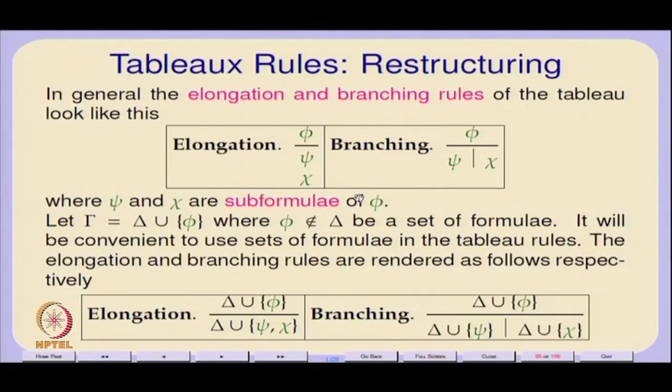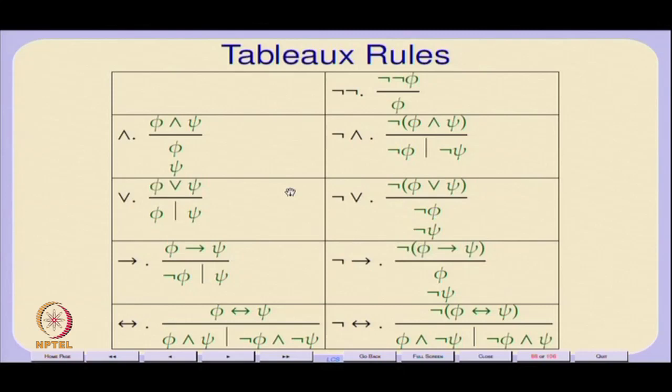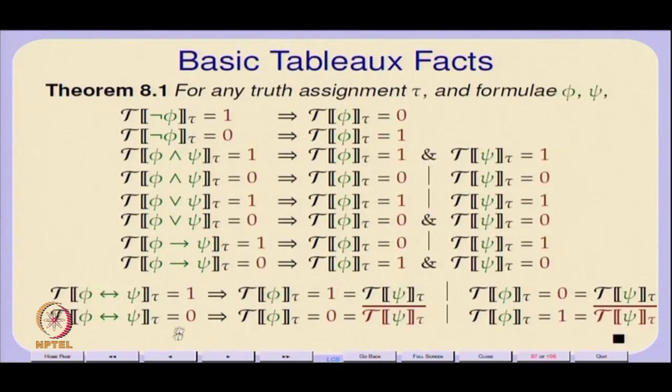So, the first thing I would like to do is to restructure the Tableau rules. So, in general we had these Tableau rules for propositional logic, and essentially what we said was that you create a tree. A Tableau is a tree. The Tableau actually comes from the notion of a semantic Tableau, because if you remember, it was inspired essentially by these identities which are directly related to the notion of truth or falsehood.